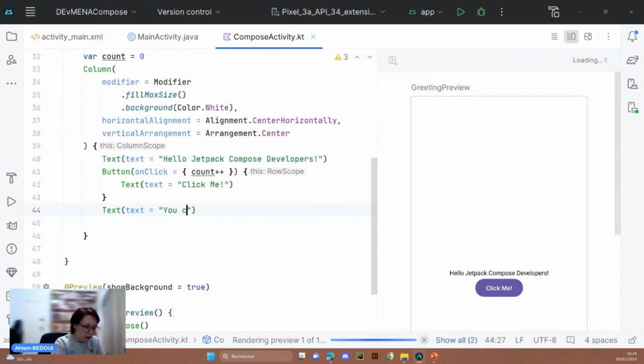So you clicked. We are going to use the $ sign, count, times.